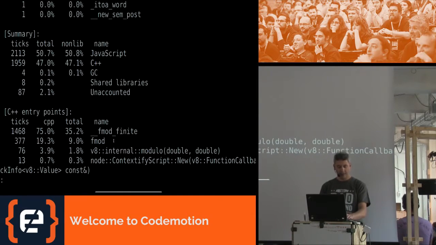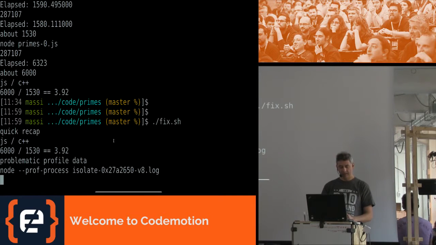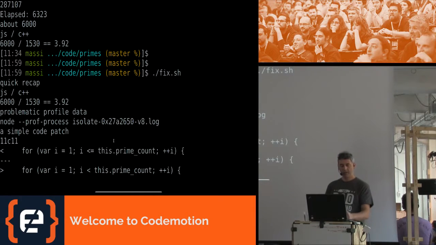Then, now I make it shorter. If you look at the code, you will notice that I did something silly. Here, in the loop, there was less than or equal to the count. So actually, this was going past the last element of the array.